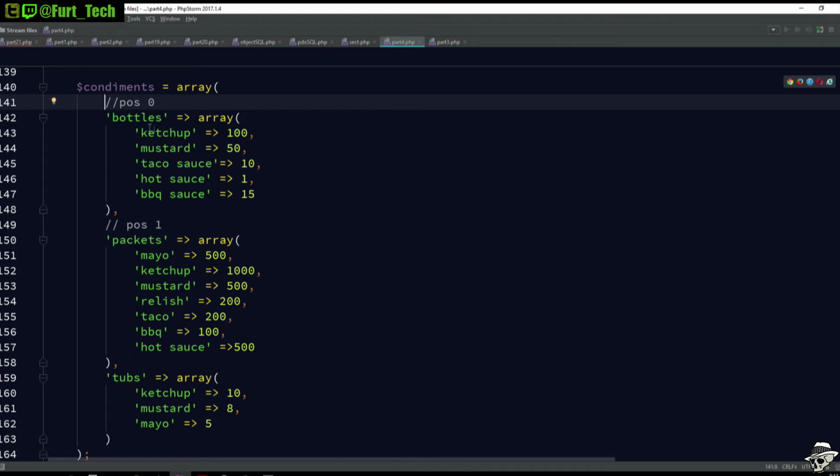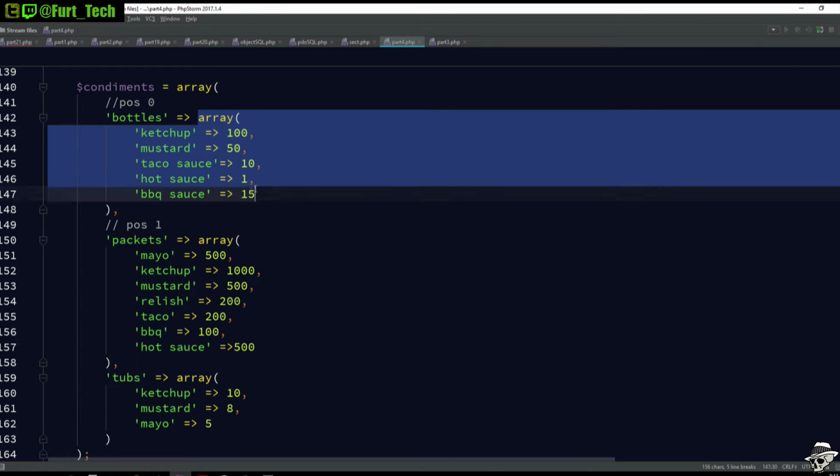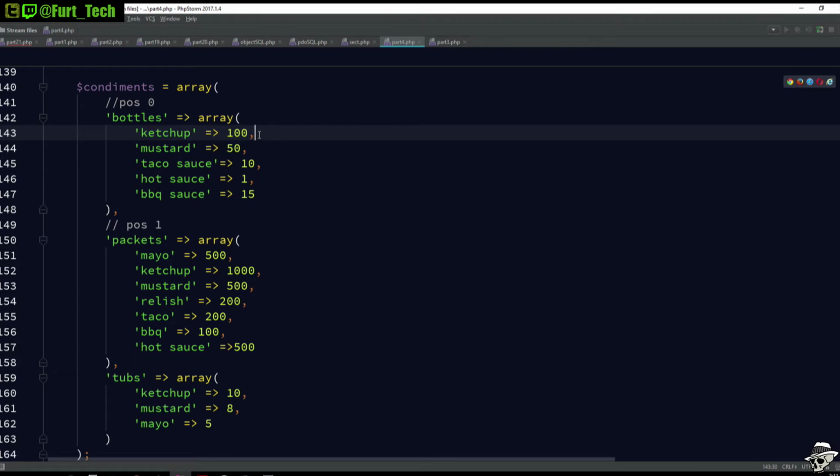So what's going on is we have bottles, and then, okay, well, we have different types of bottles of condiments here. Well, then we need another array. So I went ahead and threw an array in there, and of course, it opens from there, closes there, and we put more key value pairs in here. So we have ketchup bottles. How many of those do we have?